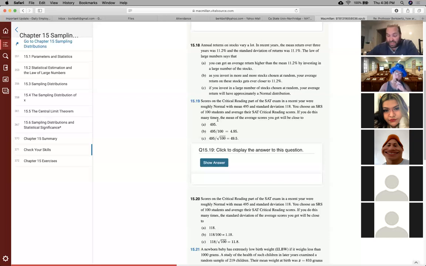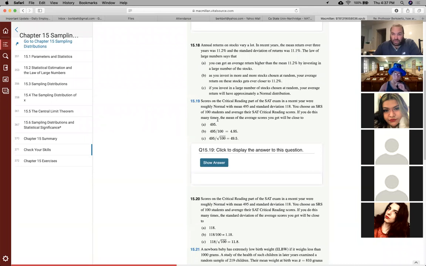Okay, that's the question. Is there anything in the problem that allows me to say that it's normal, no matter what the original distribution was like? And the answer is yes. What is it that allows me to say that this is normal, no matter what? The sample size. Yeah. Okay, if n is bigger than 30, then unless it's a very rare situation, you can approximate the sample distribution with a normal distribution.